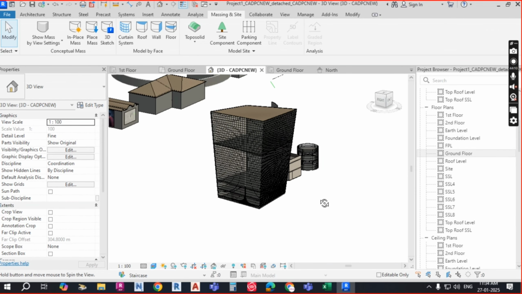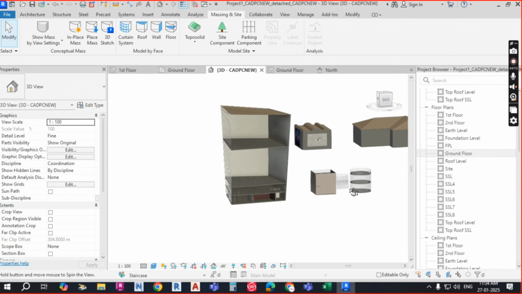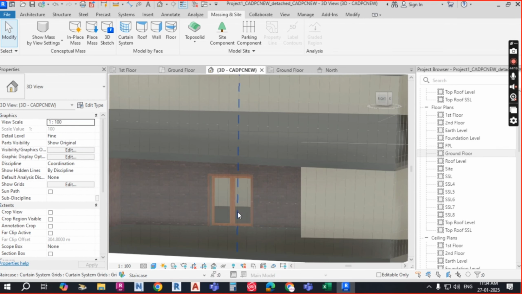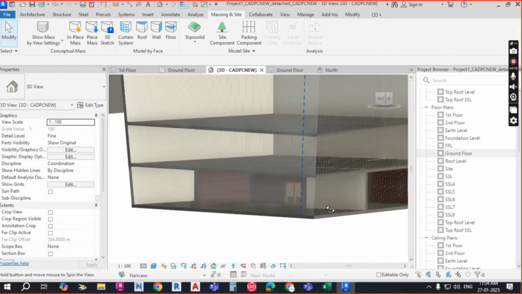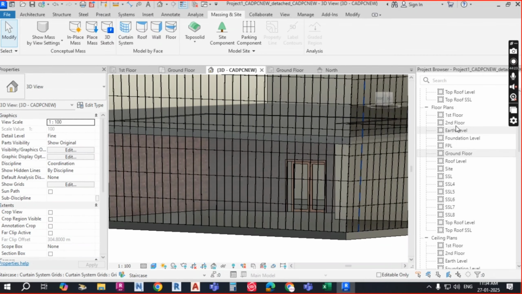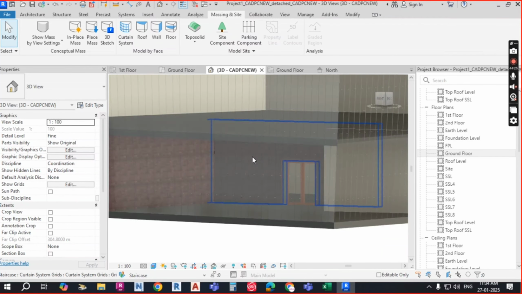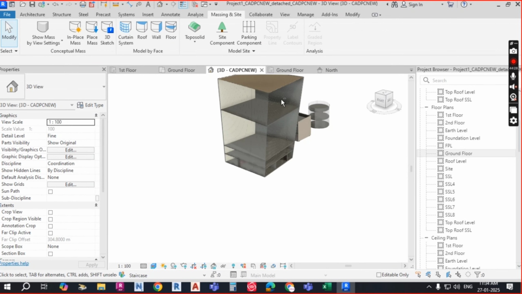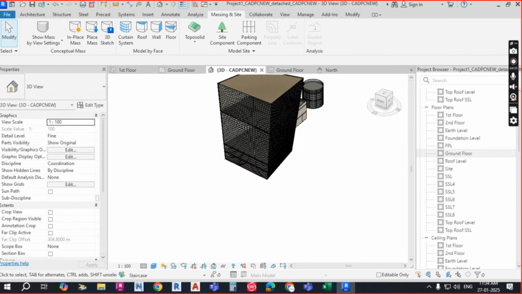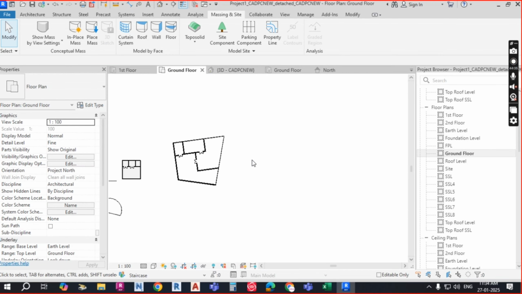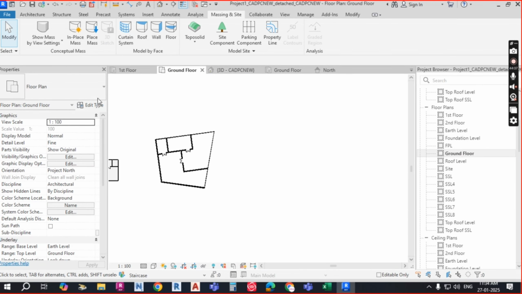And now your building has the exterior and interior view. Inside, the view is going to be visible. You can see your inside walls, whatever walls you have created, also visible. So manually, for each and every floor, you have to do the modeling. So this is one type of building we have created. Now if you want to create one more type of building, that is also possible. Here we can work on the same.